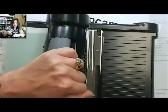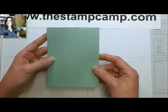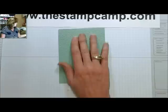It really is a pretty folder. Get this out of the way. So you could probably see it better now. Yes, all the little dots. Kind of glary, but oh, is it? Oh wait, no, never mind. I was looking at the wrong thing. Yeah, right. Good. I see a lot of that. Very cool texture, Framelits on there.